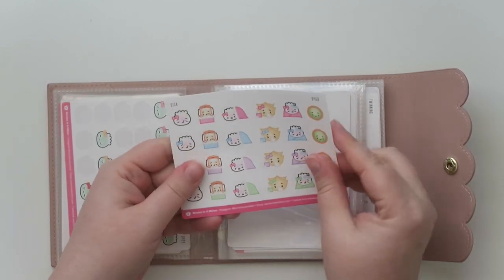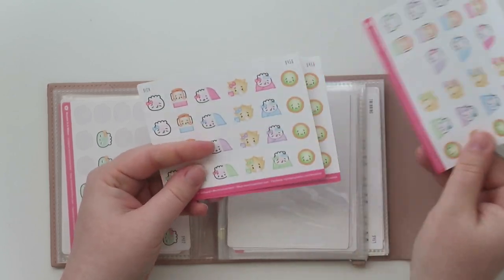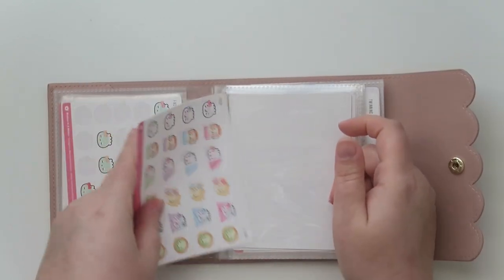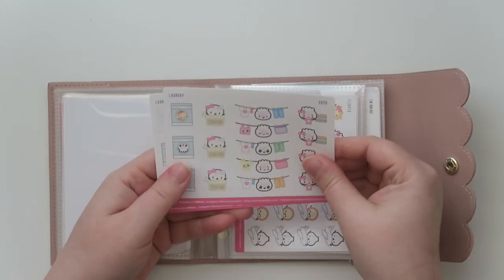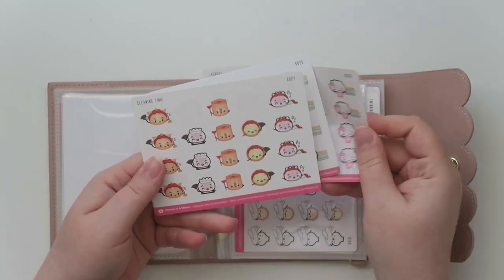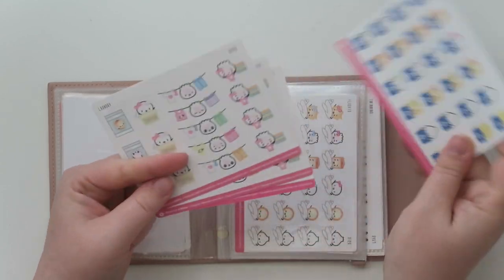And then over here, we've got some sick ones. So this is another one. Oh, they're all the same. They're all called sick. So those are all in there. On the other side, we've got some laundry, more laundry. We've got a little cleaning time and then like a little recycle day.